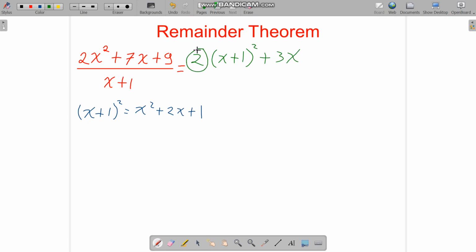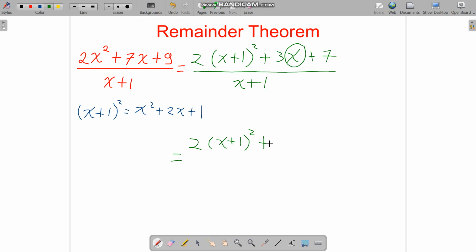And remember, we multiply by 2 here, so it's 2 times 1, that's 2, but this is actually 9 originally, so we need to add 7. Okay, so that's one step closer. And now we express this x here also in terms of x plus 1. So 3 times x plus 1. So we get 3x plus 3, which means we still have to add 4 so that we're not changing the value.